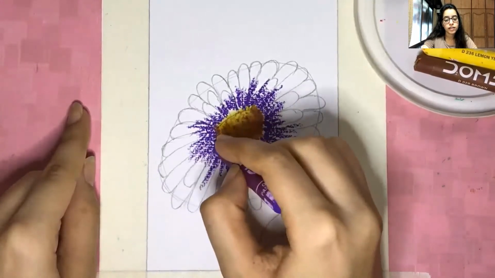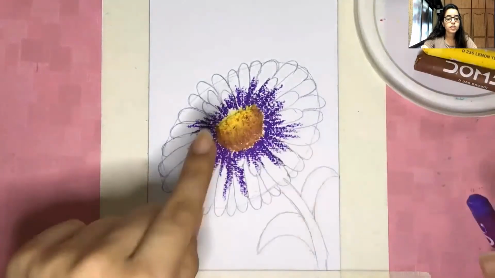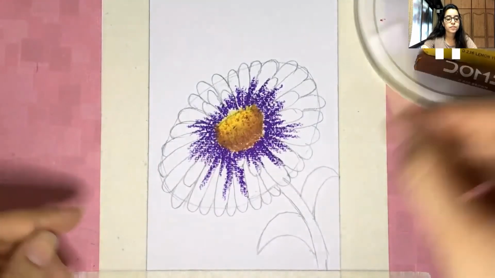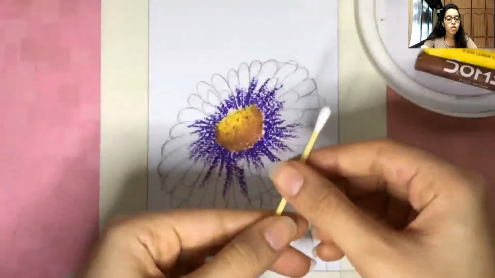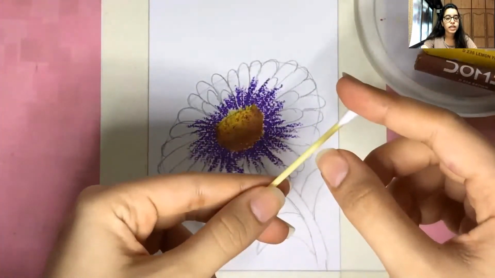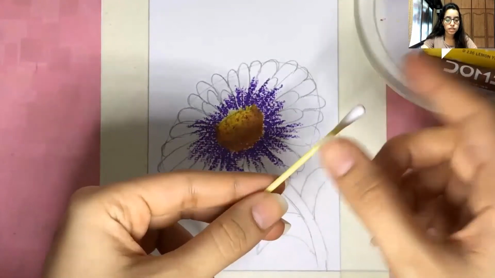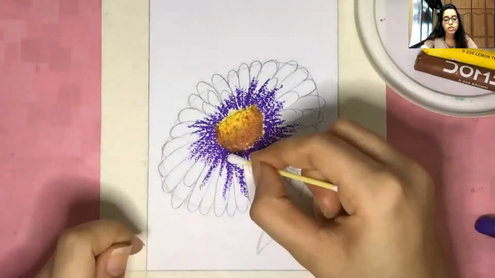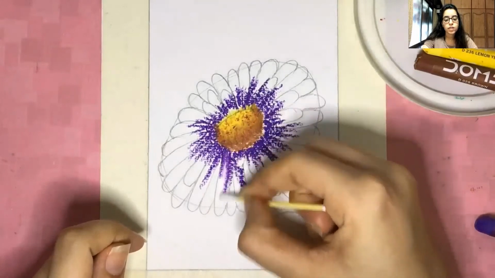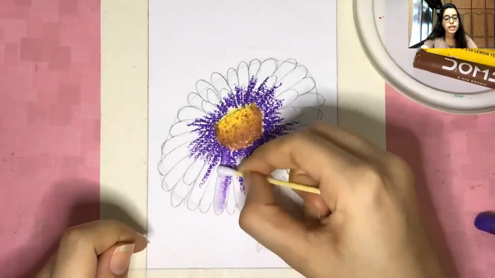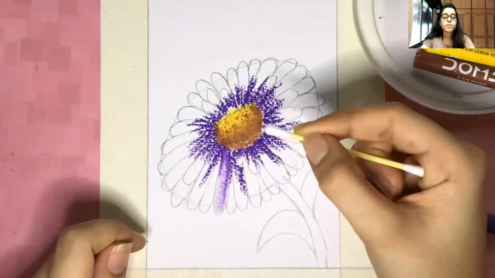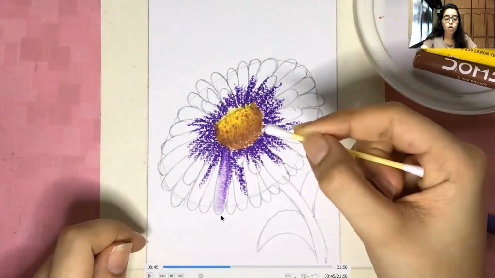Okay, there we go. So once I'm done giving the stroke with violet color, don't use the same side of the earbud. Use a fresh, cleaner side of the earbud this time. And then just blend it nicely with the paper. And this time you could take it towards the entire petal. So did you observe this particular petal? I've moved the earbud till the end of this petal.